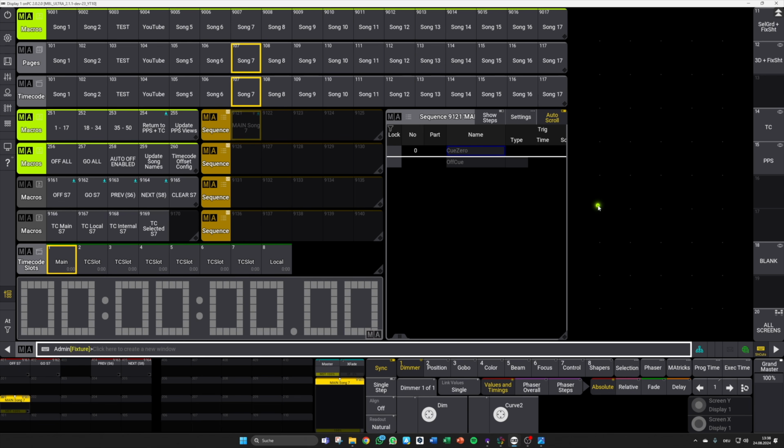Before we come to the fun part and store some looks from our Busking content to the song pages using the store macros, let me give you another important advice. The navigation system in this view is based on Lua plugins in the background of the Showfile. This means that you cannot fully configure this view freely.